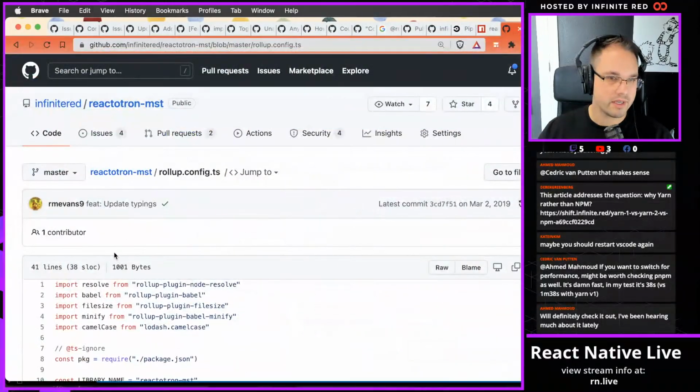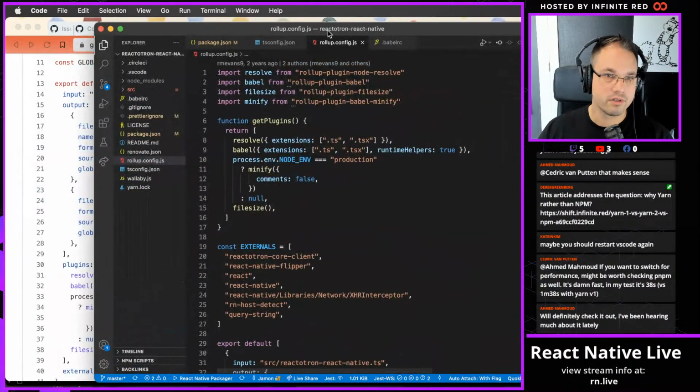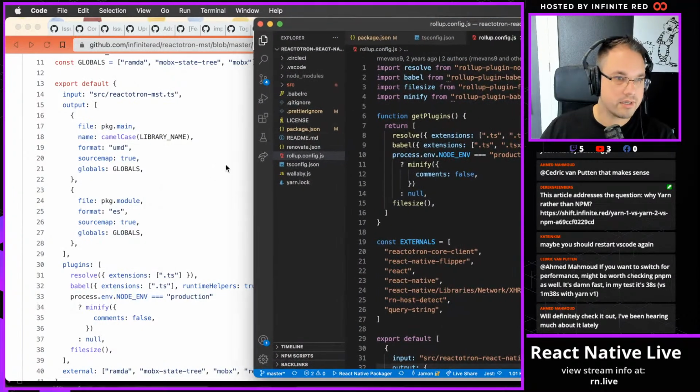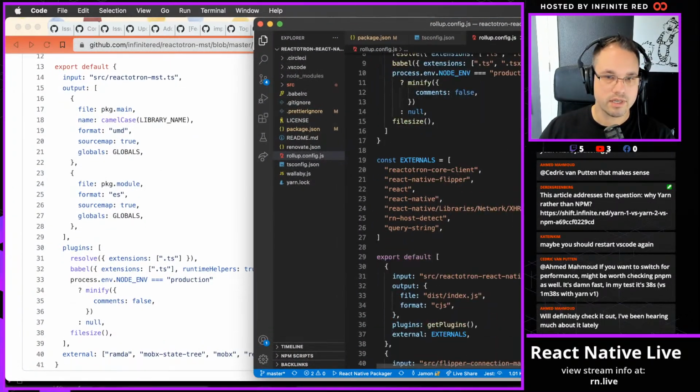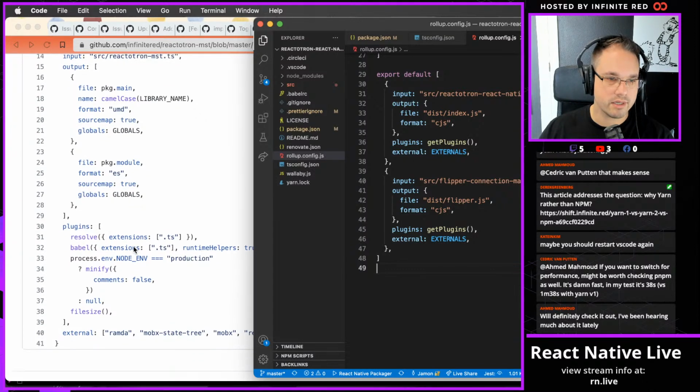The rollup config here, how close are these two? So we've got get plugins, externals. Okay, and then we have export default, and we have our input, we have our output. UMD and ES plugins.